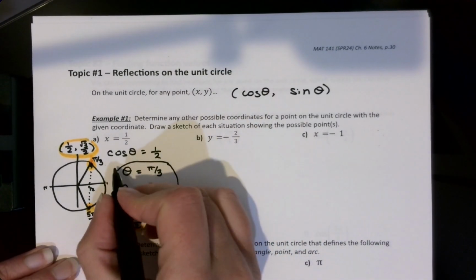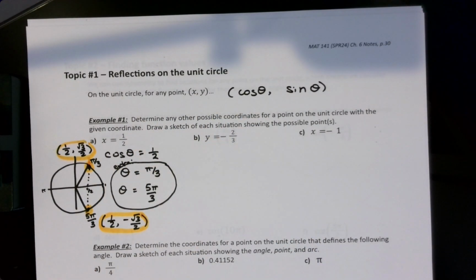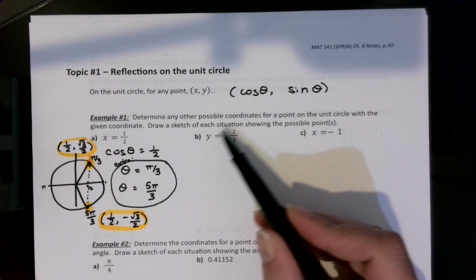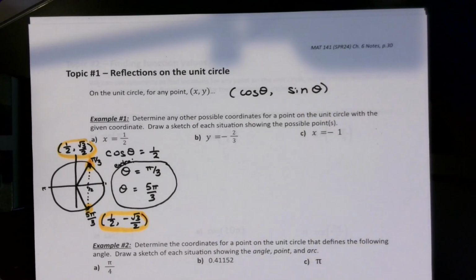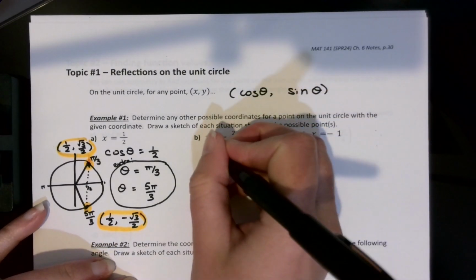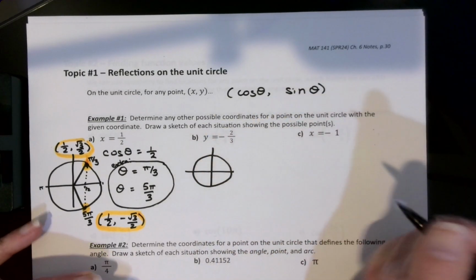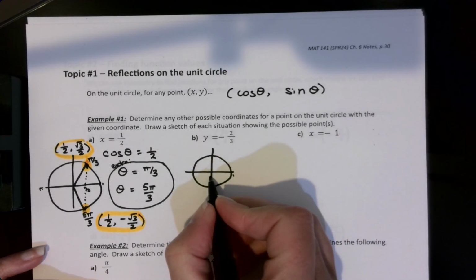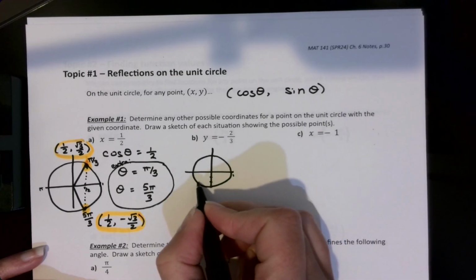All right, so we're going to continue this. This is extra on this one. I'm not going to be able to find the angle exactly every time. I got excited about it because 1/2 was one of my special ratios. But I'm going to notice for 2/3, 2/3 is not in any of my ordered pairs on the unit circle. But I'm still going to be able to find out the coordinate pairs. So let's take a look. So we're going to draw ourselves a unit circle. So this circle has radius 1. And if the y value is negative 2/3, negative 3/3 would be 1, so negative 2/3 would be here.